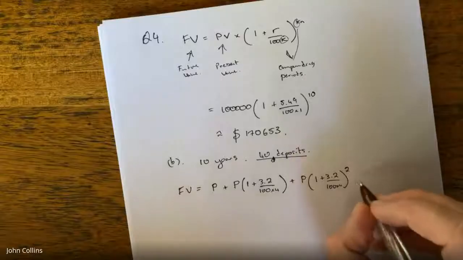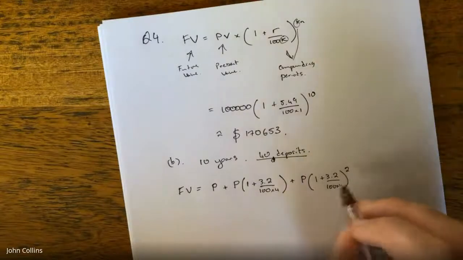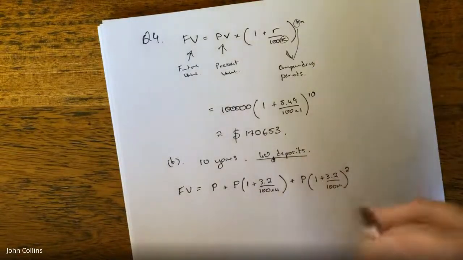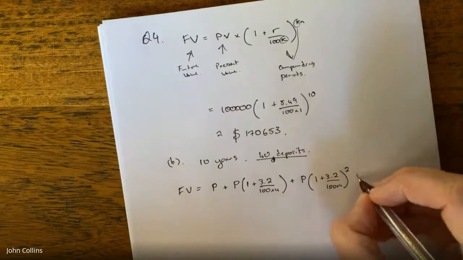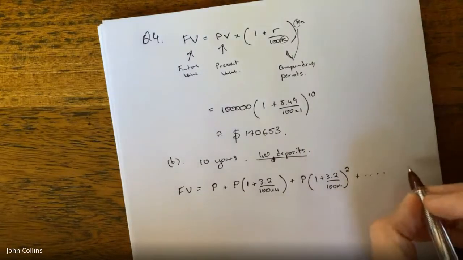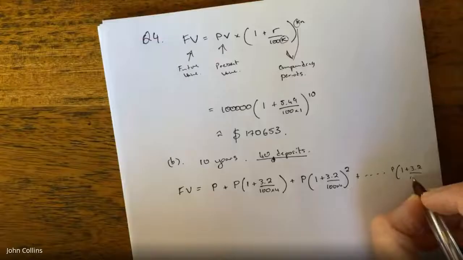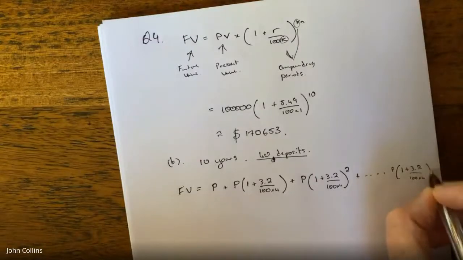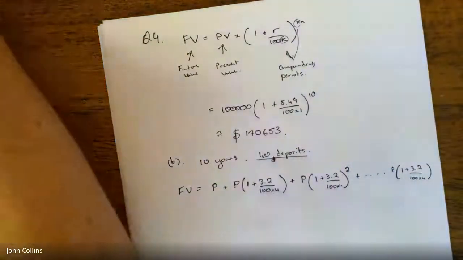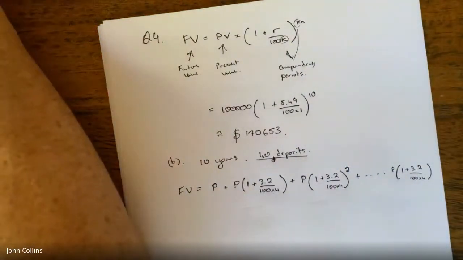Oh, and then we just keep doing that. Yeah, and then you can see that's a pattern. So each year, this initial principal is getting more, and the previous one's getting 1, and so on and so forth. And if you keep doing that, when would we finish? Well, it's asking us for 10 years. So it's 10 years. It is asking for 10 years, but we finish at the end of 10 years.